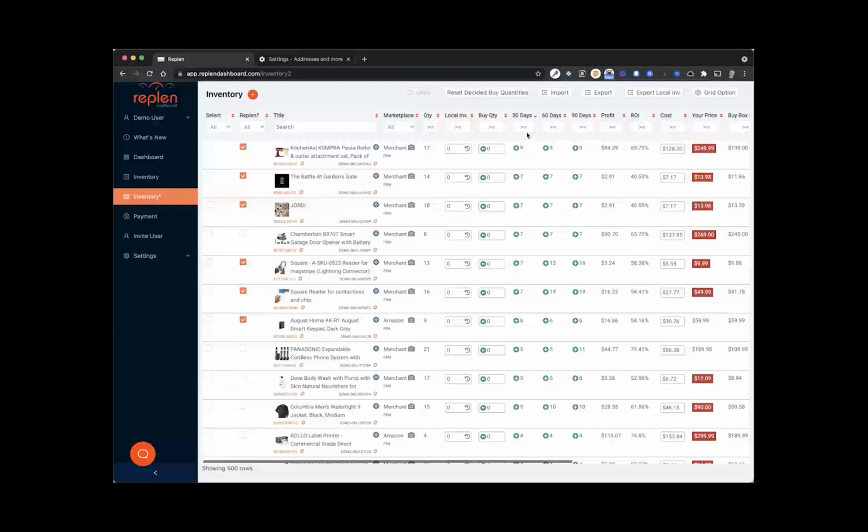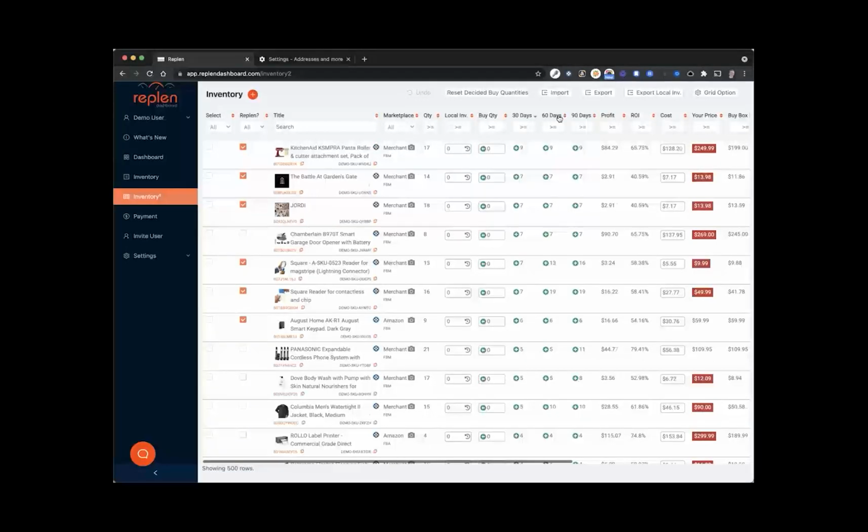Now, if you wanted to hold some inventory at your house, warehouse, or at a prep center, then you can start to look at 60 days and 90 days, because this is where you're going to be able to make those decisions. Okay, maybe I want to send in only 30 days of inventory, but I need to place a larger wholesale order. So how many can I buy that will sell for a 60-day period or a 90-day period?